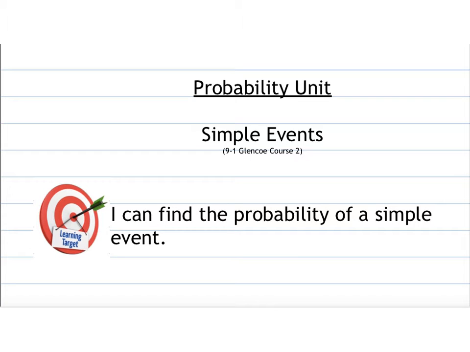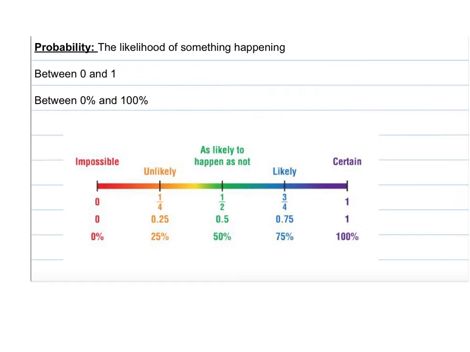Sixth graders, this lesson is on simple events. So we are starting our unit on probability, and our learning target is being able to find the probability of a simple event. So make sure you either have this notes template with you in hand where you got from in class, or if you've printed it up. Otherwise, use the notes template uploaded to Notability, or you can always write this down directly into your math notebook.